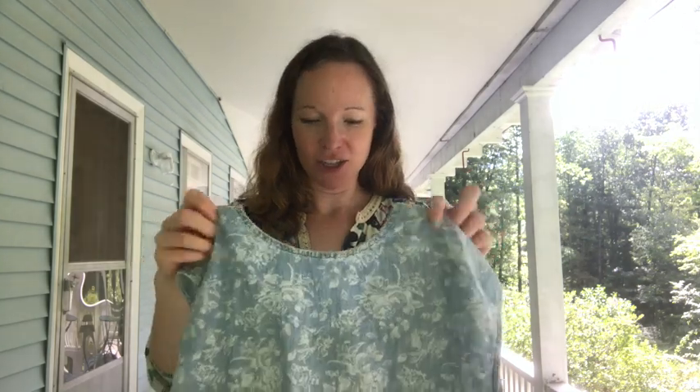Hi and welcome to Howe Makers. Today we are going to fix a hole in a garment. So this little dress was my daughter's and it has a little hole in it and I'm going to repair that hole so that I can pass this along to a friend of mine who has a girl who's a little bit younger than my daughter. And first thing I'm going to do is give it a little press.